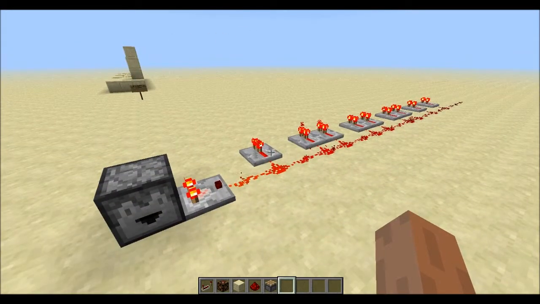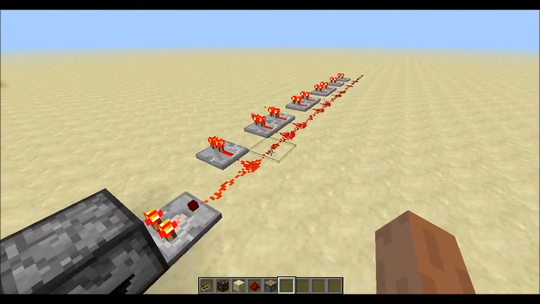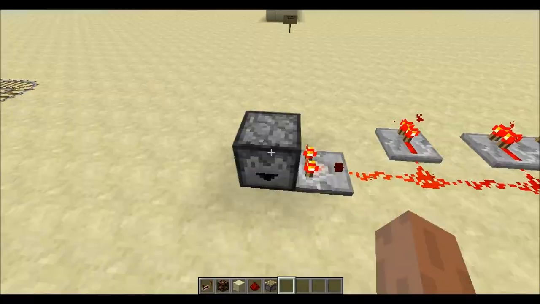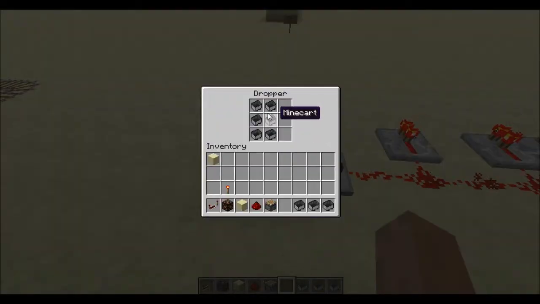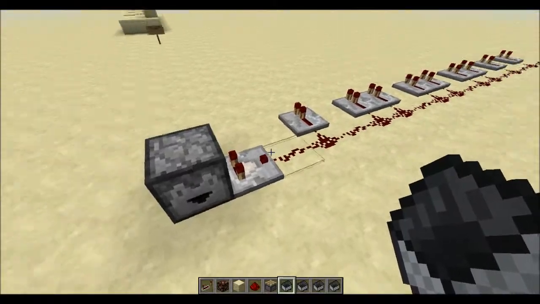The comparator basically lets us identify how many objects are in an inventory. It also lets us use it for several other functions, but this is probably my favorite function. So basically, if I take all these minecarts out of here, you can see that the redstone signal being sent out of the comparator has stopped.